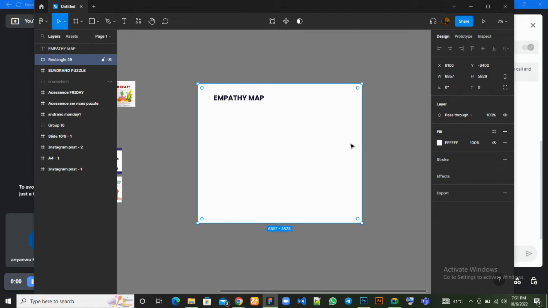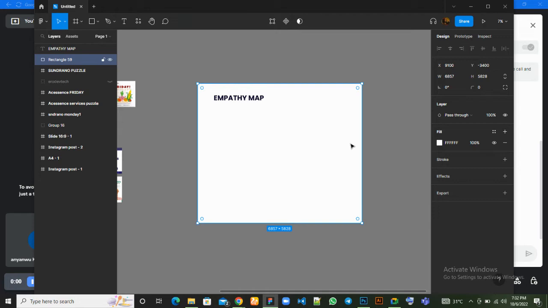Why is the person using it? For thinks, what does the person think? For feels, how does the person feel? That's the feeling that led to the person using that particular product. Then does includes the actions that the user carries out, such as day-to-day actions that lead to the user using that particular product.